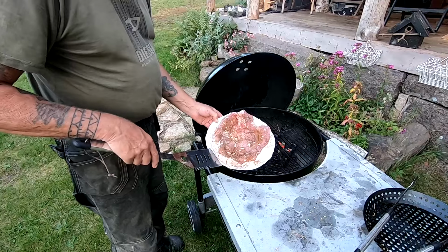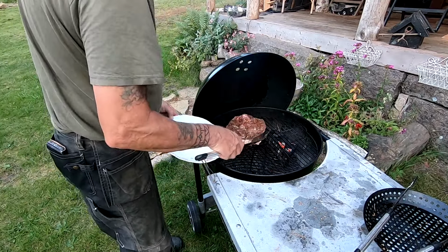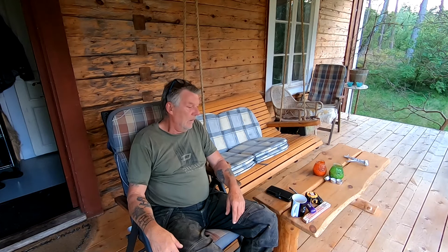What I call a nice piece of meat. Let's see what time it is. 7:45. Late dinner again. But yeah, cabin's sanded and oiled. So that's done. I'll just need to get those collars for the mortar so I can start chinking.